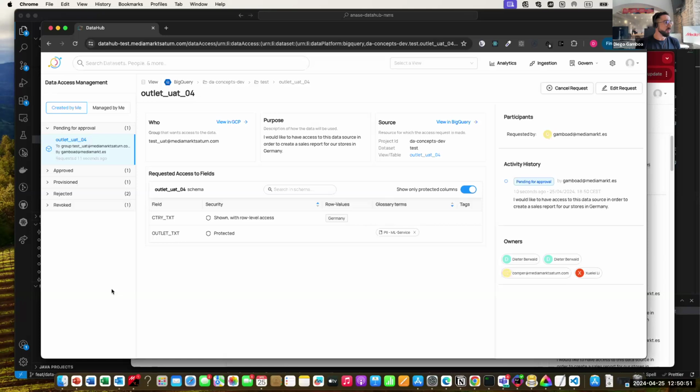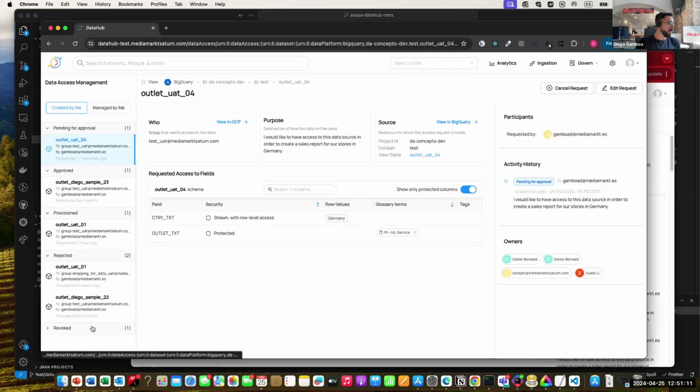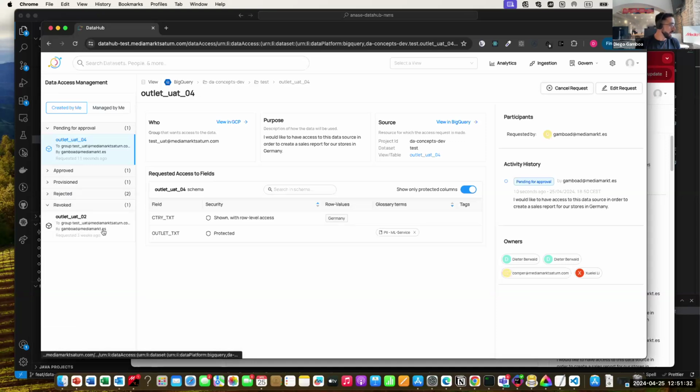I will make a pause here on my access request process and explain a little bit the data access management dashboard. We can see on the left side the navigation area where I can jump between the other access requests that have been created. As you can see, we have aggregated all of them by status so that I can find them easily. And also in the top area, we can filter by managed by me or created by me, meaning that I can be an owner of certain data sets, but I can also be a requester for other ones. So that being said, on the right side, we can also find the detail of the current access request, the selected one.